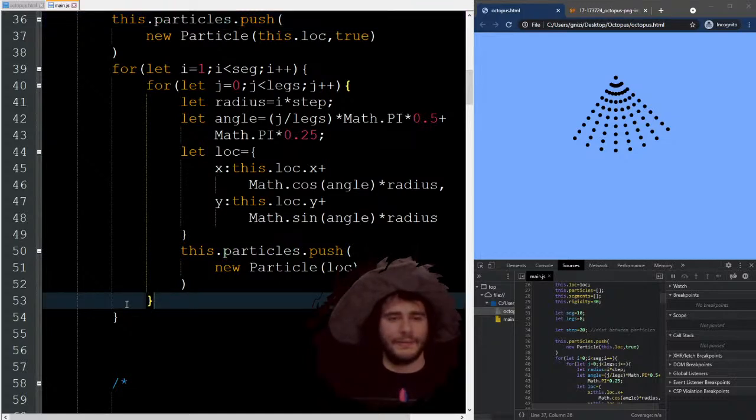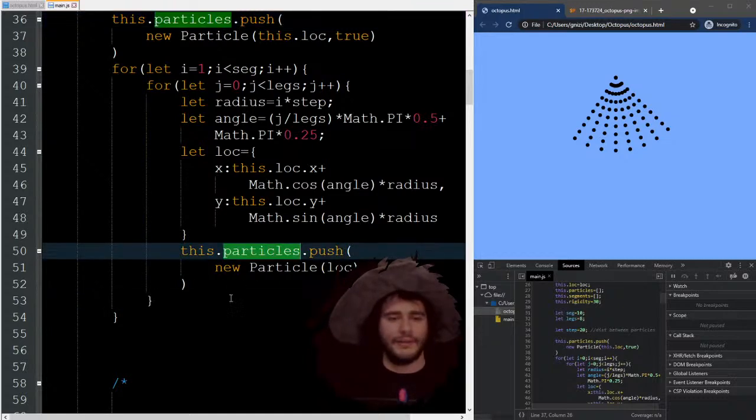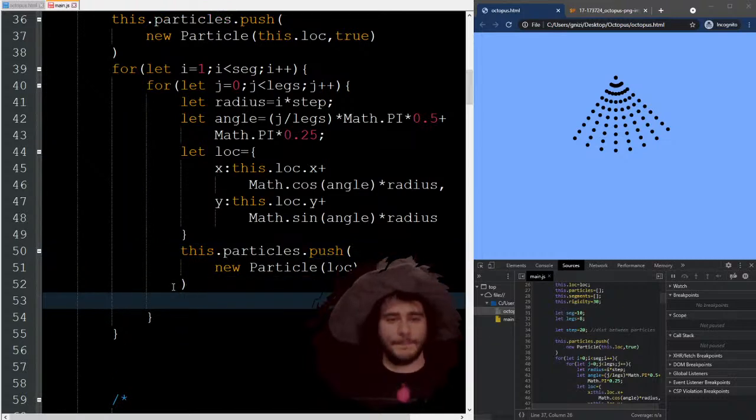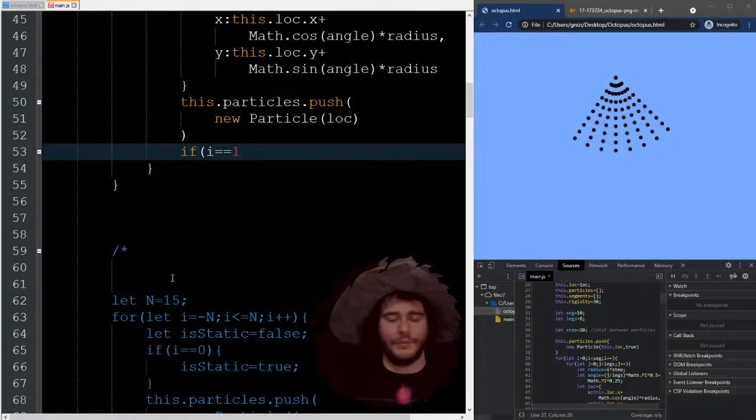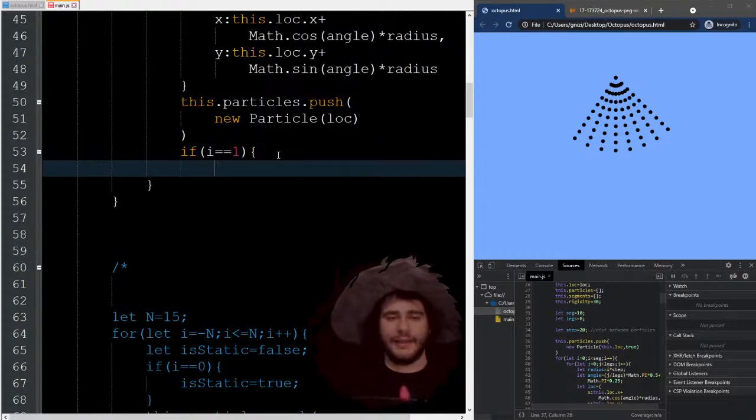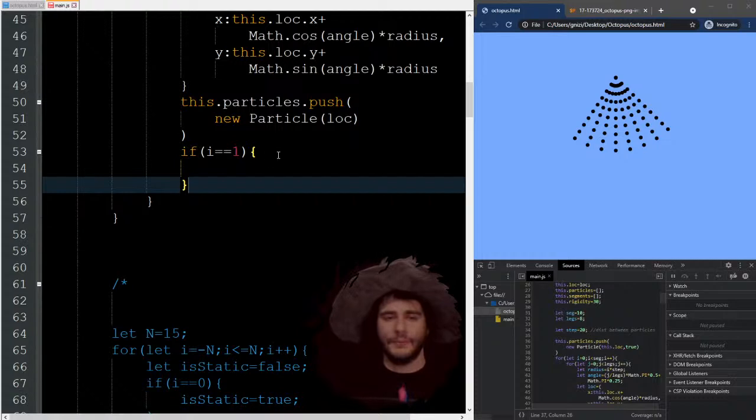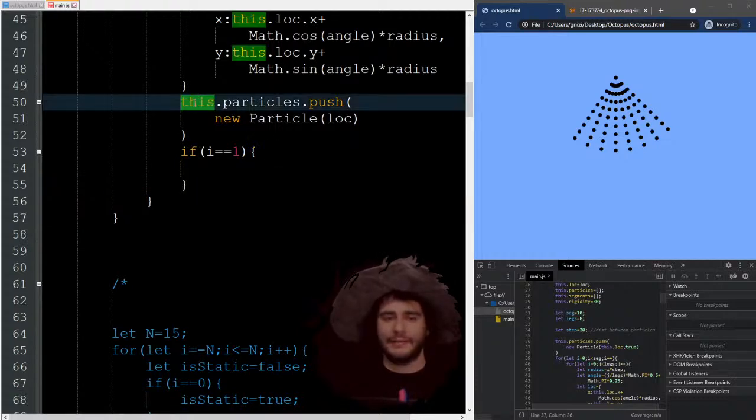And here, when I'm generating these, I'm going to say if i is equal to 1, so these first level particles here, I'm going to attach all of them to the first ever particle in this array.